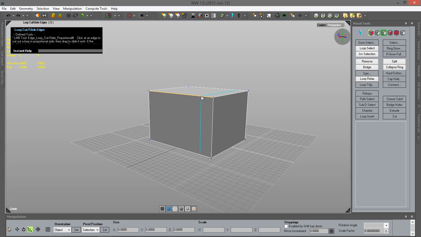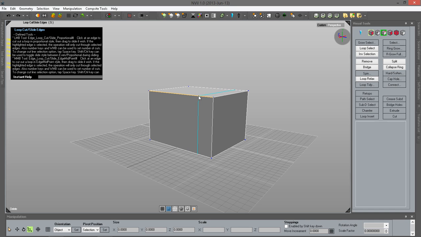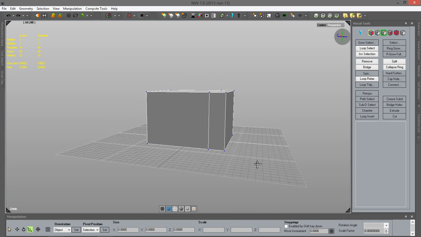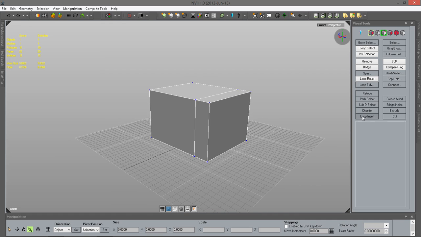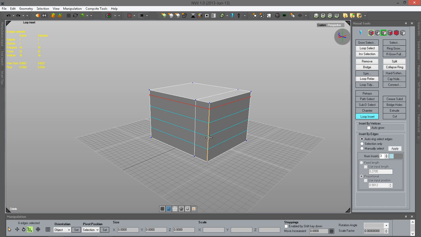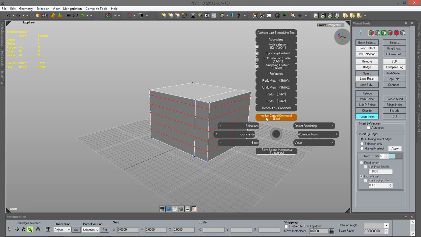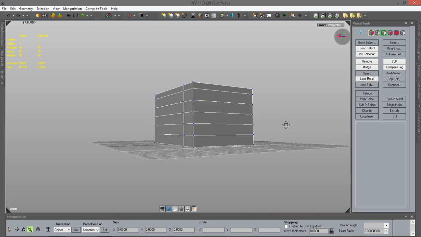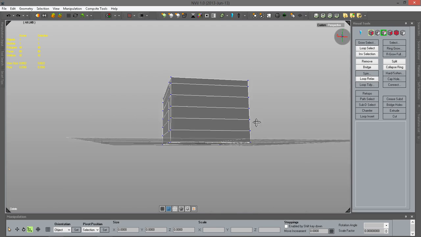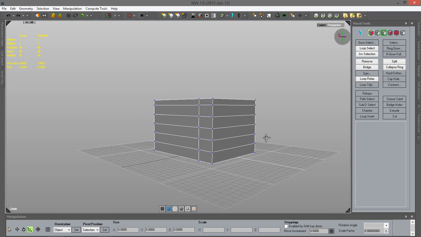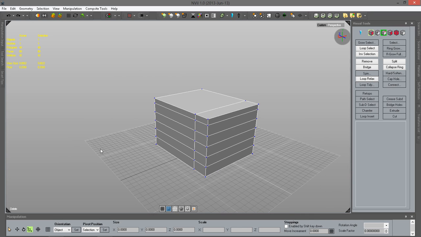So S, and then I can add a loop cut in there. Okay. And then also I can use loop insert here and add a loop cut, or I can use my middle mouse button and scroll up or down to add even more loop cuts. Let's see, escape from that tool. Okay.